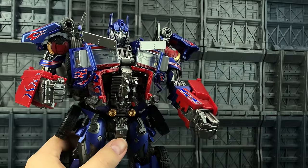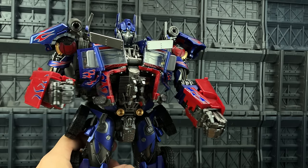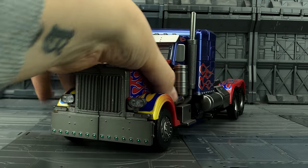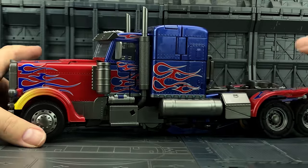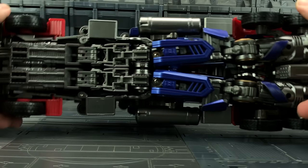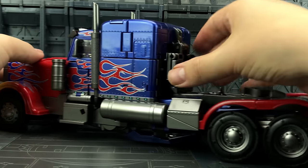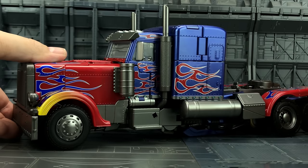To save time, with this being a repaint I'll include a link to the full transformation video. For now let's get this guy turned into his vehicle mode. I don't think I've done it quite right — I've folded the head in slightly offset because it doesn't quite press down, whereas the other versions sit really square. It's nothing to do with the new additional section as that sits just at the back, hiding down between the legs — a rather nice little hiding place for it. I really do adore this particular paint scheme, and just flipping the back panel over finishes it off nicely.